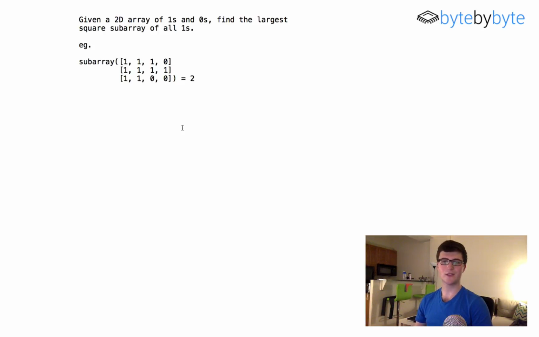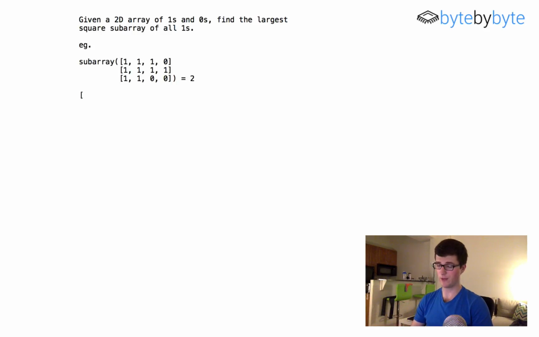But let's actually think about now how we could potentially solve this problem. A simple approach that we could take would just be a brute force approach, where we would go through all possible square submatrices and check whether they're made up of all ones. And that would not be great in terms of time. We could potentially write a function that would check for each matrix whether all of the values were 1 or not, and so the code wouldn't be too difficult, but in terms of time it's going to be pretty slow, because we would have to go through all possible submatrices.